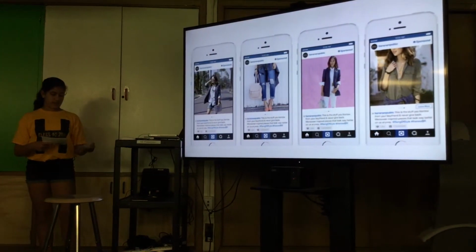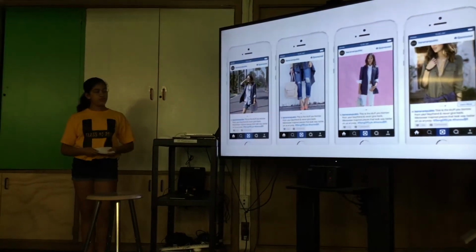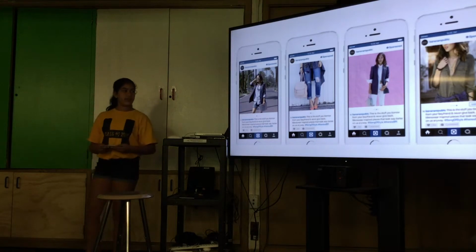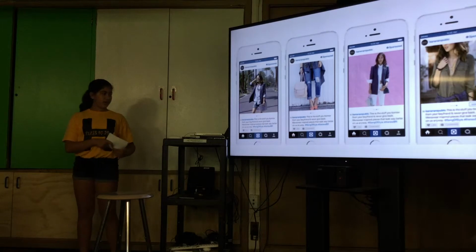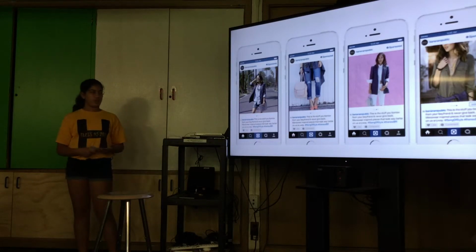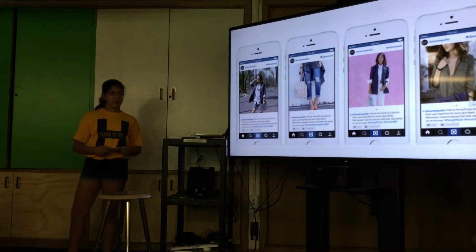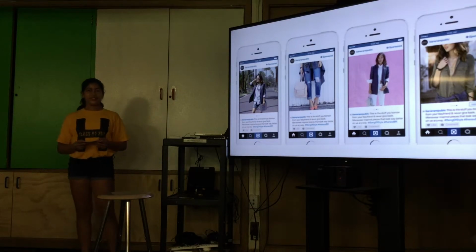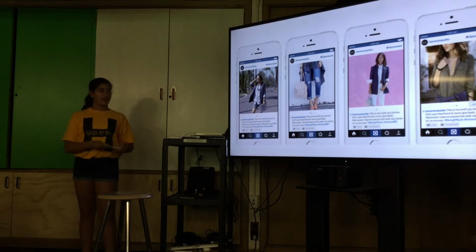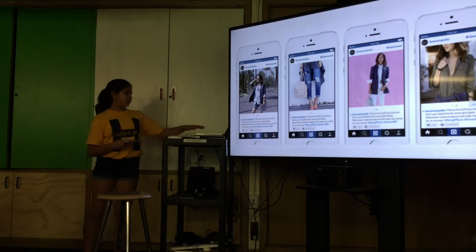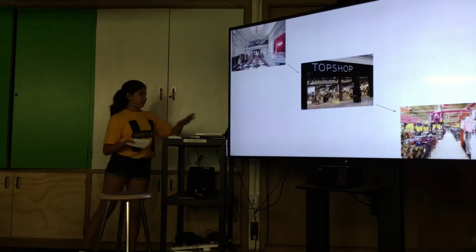They also have advertising. Advertising on social media will give you a larger profit than advertising in newspapers. Because advertising in newspapers, you would need to pay for it to be in there and for it to be printed. But with social media, all you need to pay for is professional advertisements. And there's also another way, which is completely free and easy. Well, sometimes. You would give your product to a famous person, they would post with it, and then they would say where they got it, and hopefully people would want to buy it. And those are a few ways that you can advertise.